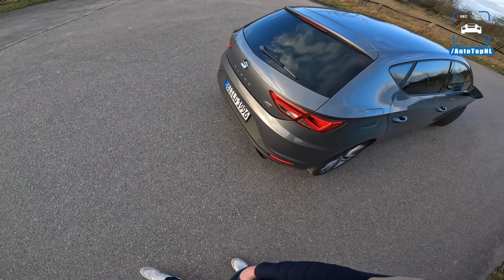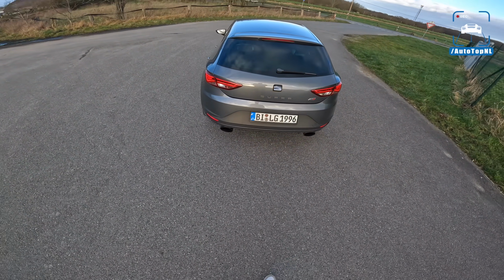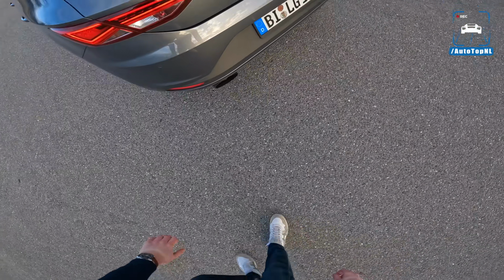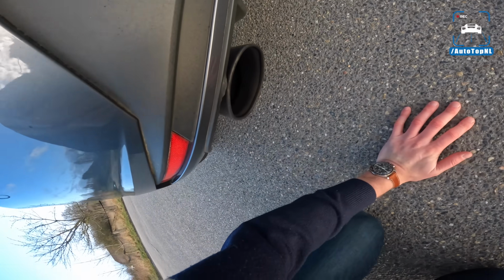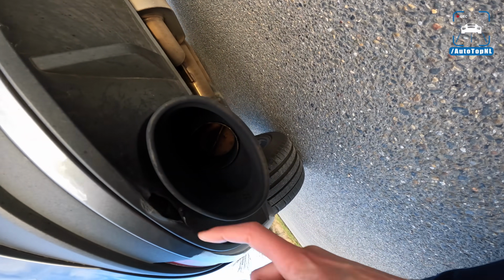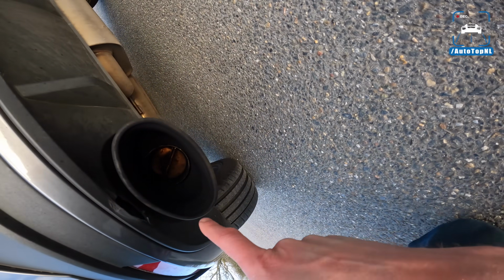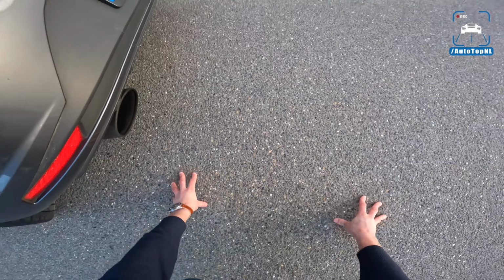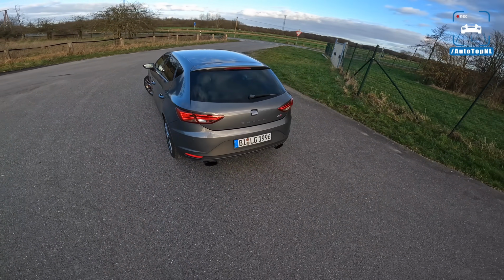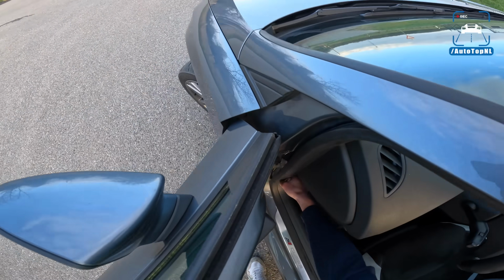That works fine as well, and we've got an L Performance 3-inch exhaust with a 100 cell catalytic converter and some flaps in there, but it actually gets so hot, this exhaust, that it melted away part of the bumper. There's actually a hole in the bumper here, as you can see, from the heat of the exhaust. You can also see the flap in there, and this is a proper exhaust, a real one, which is awesome. But the car just looks so normal. Absolutely love it. So it's a very quick walk around because there's not that much to show.